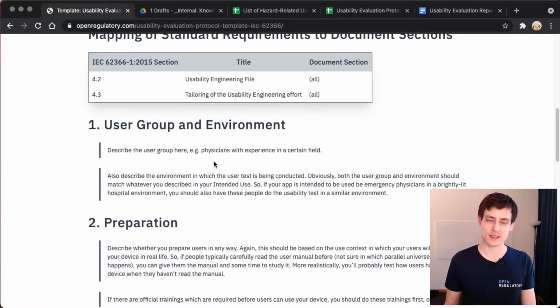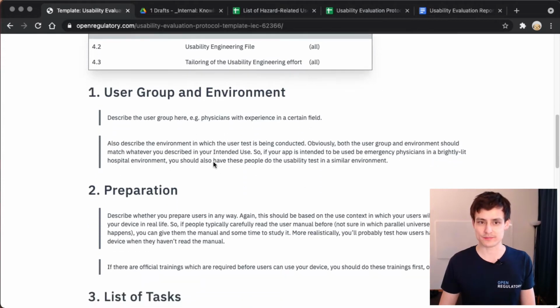Like again, talking about the radiology software example from earlier, there the environment could be different, right? Because in these radiology reading rooms, usually they're dark. They're very special computer screens with which they are using. So it's not like your everyday computer or smartphone setting. But for this one, probably it is.